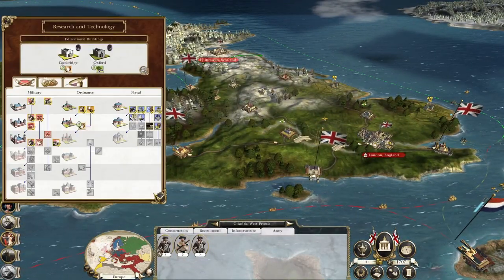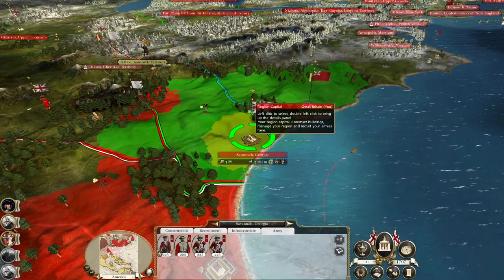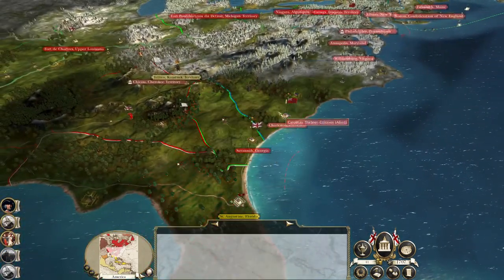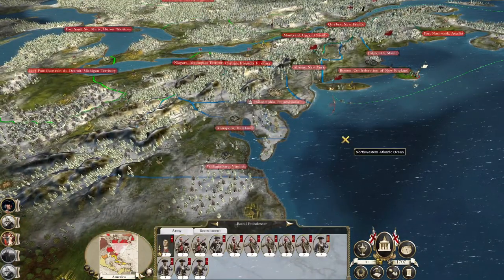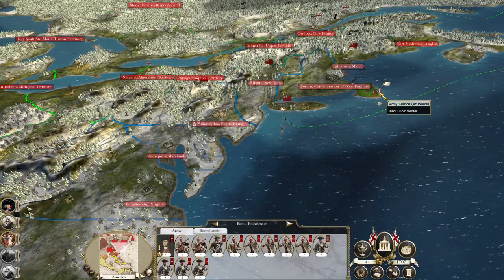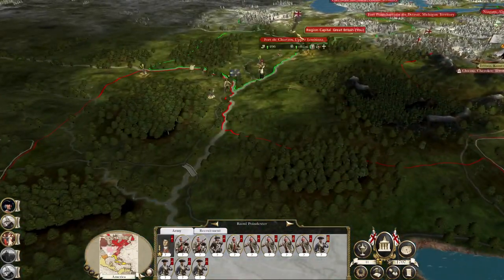Check my tech. Everything should be coming along okay. The magistrate we built in Georgia. We've got a lot of roads to build. So then when we do take the 13 colonies, there will be a lot of... See, if we take the 13 colonies, this army will be teleported away because we're not at war with France and they can't transgress my lands.